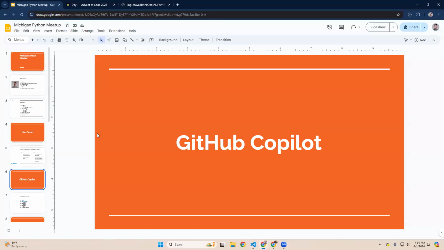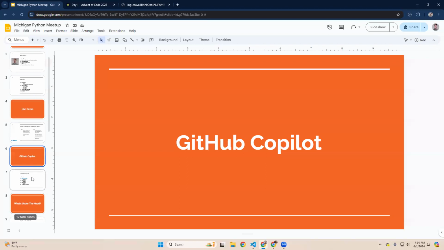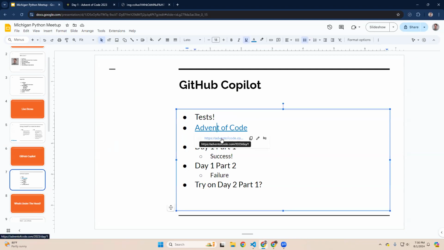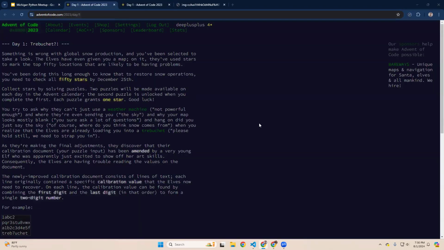All right. So we talked a little bit about GitHub Copilot with the tests. I'll tell you a little bit about what it was like throwing Advent of Code at it. So this is, I would say, a shameless plug, but I don't get anything from this. I just think this is cool. Every year in the month of December, there's this Advent of Code challenge, which is ultimately every day you get an algorithm or programming challenge, and it comes in two parts. And it's just a story problem. It's lots of fun. I tend to do it with coworkers and friends.